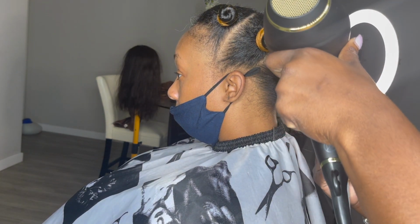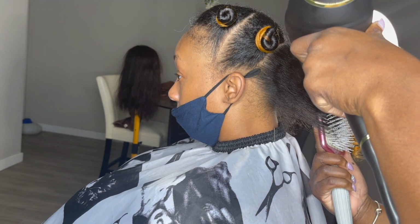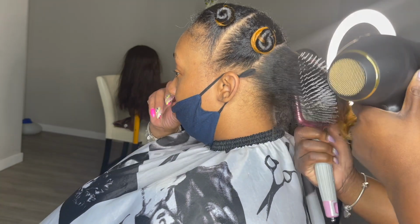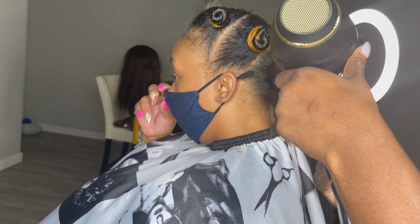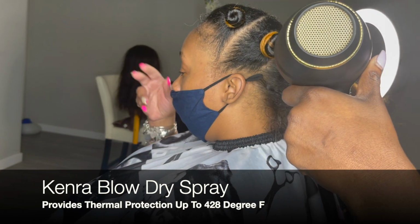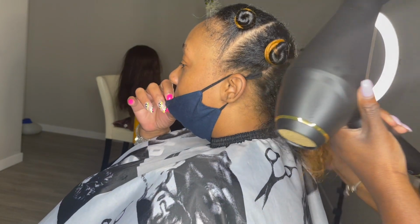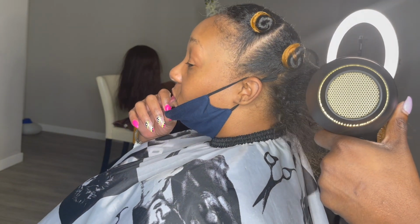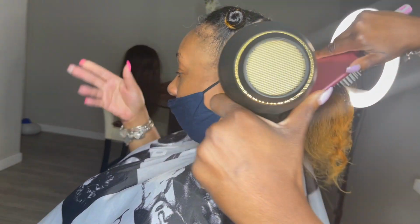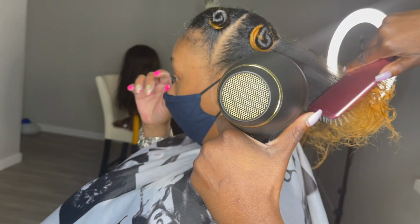So now that her hair is dried, I am going to proceed with the blow drying. The blow dry spray that I put on her hair before we proceeded with the Bantu knots is the Kenra blow dry spray. You guys got to try it. It's very lightweight. It is not heavy. If you want something a little more affordable, it's okay to use the Tresemme heat protectant that goes up to 450 degrees. So I'm going to just take my time and blow dry her hair.